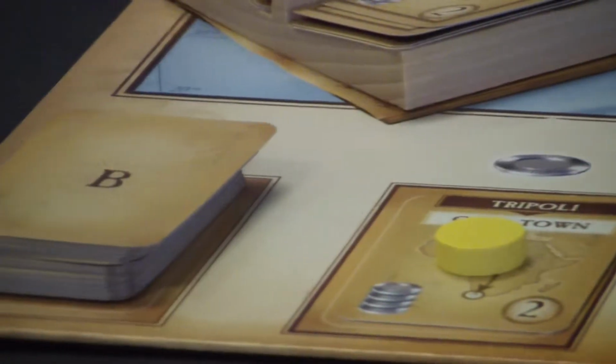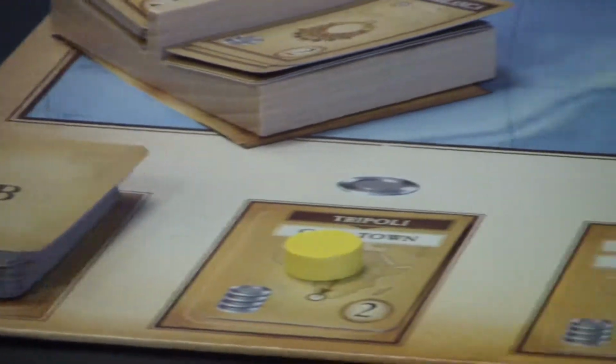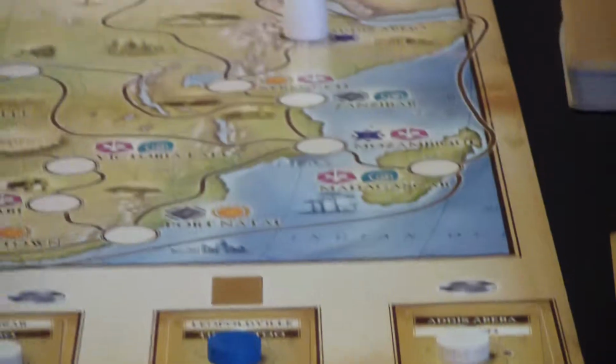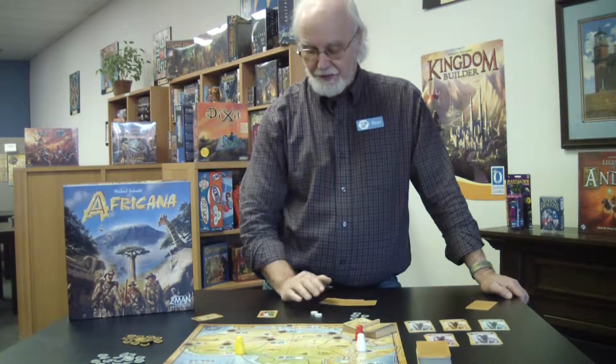The object is obviously to get as many of these expeditions completed as possible. The game is over when this expedition pile is completely exhausted, and the person who gets the most points at the end of the game wins. Points will come from completing expeditions and collecting sets of artifacts. You will also get points for having coins in your possession, and you can get points for having movement cards left over at the end of the game.